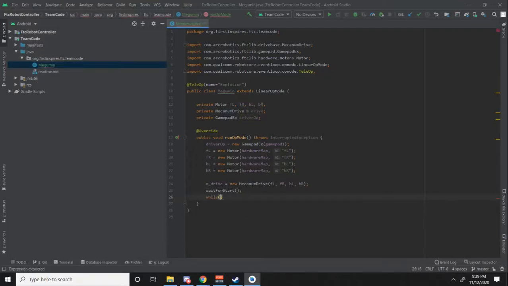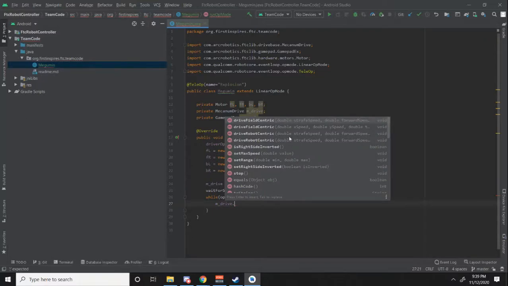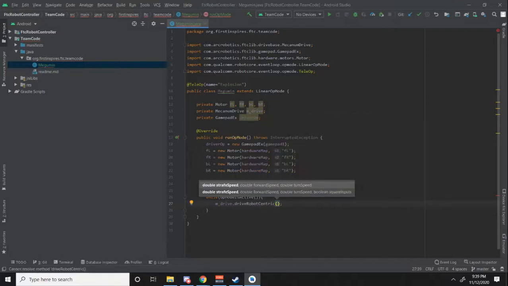And so then you do while op mode is active, like this. So while the op mode is going, while this teleop is active, your drive name, m_drive for me, dot. We'll look at field centric another time. For now, we're gonna do robot centric as it's a lot more simple to use. Dot robot centric, and then next we'll input the values we want to drive.